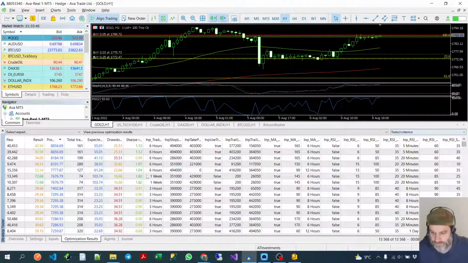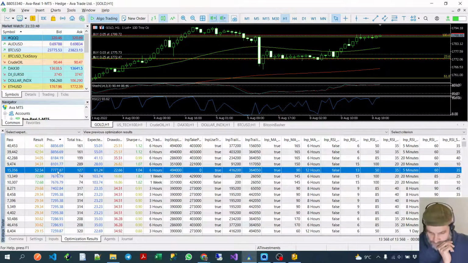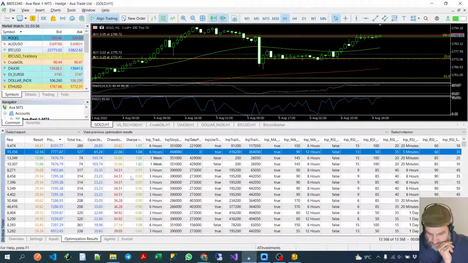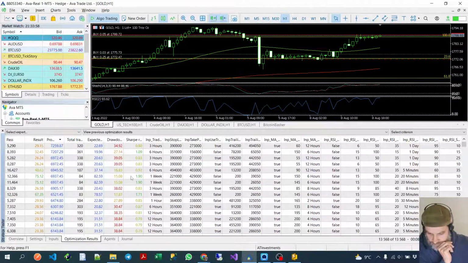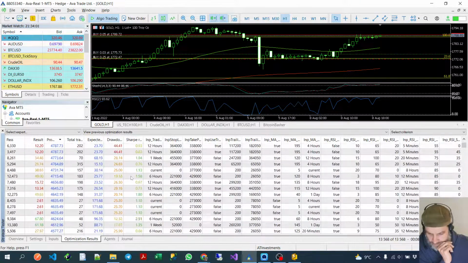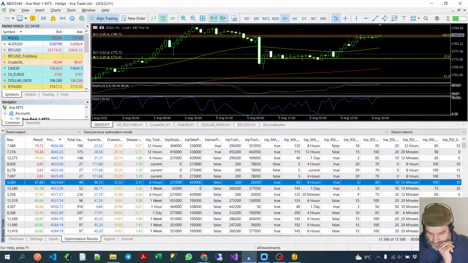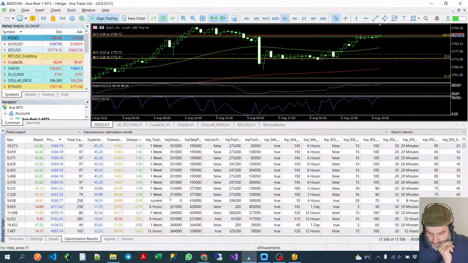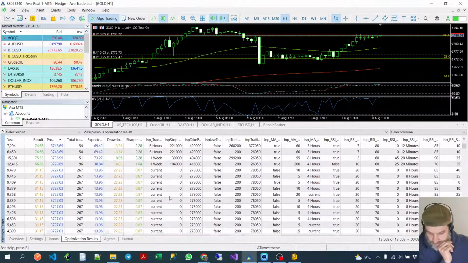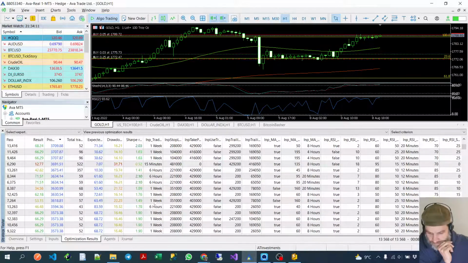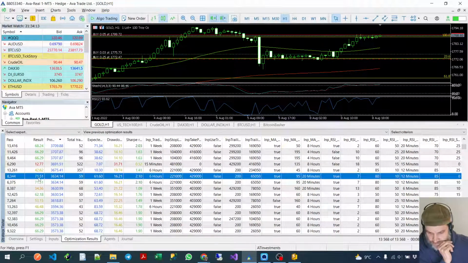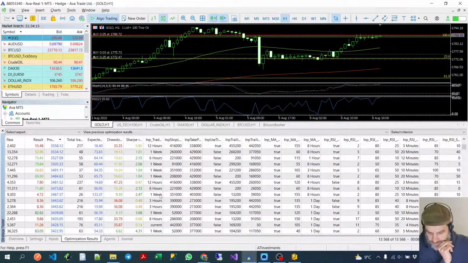Okay. The drawdown's a little bit too high. So looking maybe at, it's too few trades. So I think we're going to be looking at around, too few trades as well.